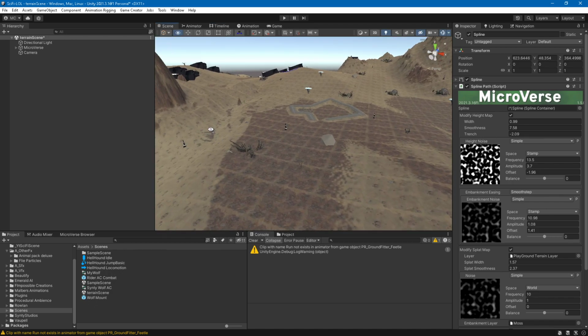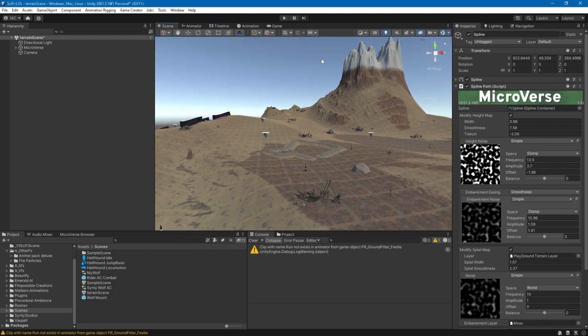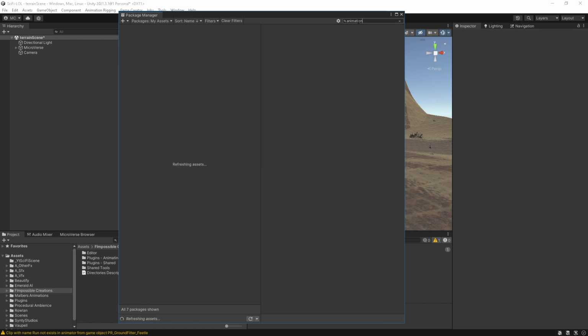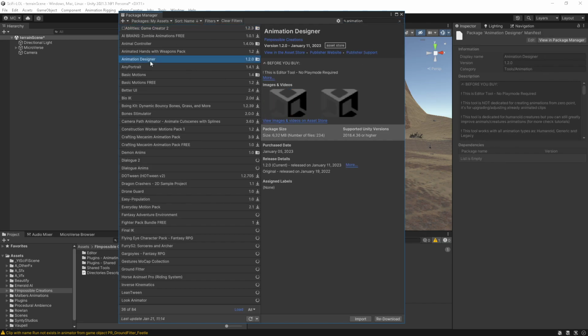I enjoy both, especially for cutscenes, and if you combine these with something like the look animator from FImpossible, you also, what's the other one called? It's animation something. This one, Animation Designer, amazing tool.